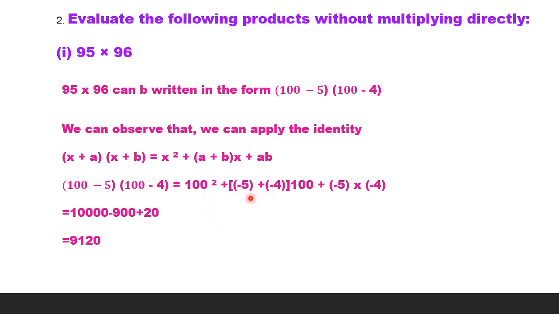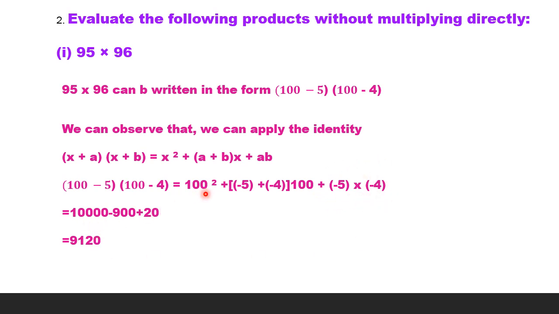The middle term is the sum of the numbers, minus 5 and minus 4, which in our general expression were a and b. So here the sum of the numbers is minus 5 and minus 4, but don't forget this 100. Usually children forget the 100. What is this 100 determining? It is determining the value of x. So be very careful to put this 100 outside the square bracket. And the final term is the product of the numbers, that is minus 5 into minus 4.